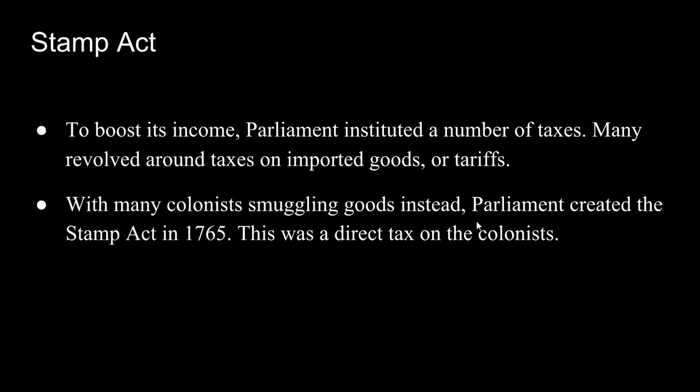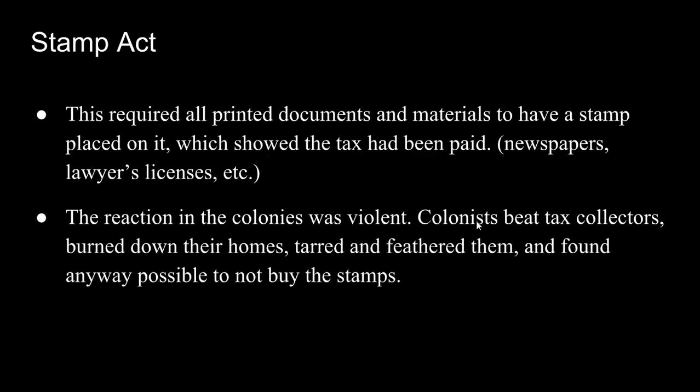This was a different tax because it was a direct tax on the colonists, an internal tax. It wasn't on imported goods or tariffs, it was on something that the colonists would buy. It required all printed documents and materials, any kind of paper documents, to have a stamp placed on it, which showed that the tax had been paid. This could be newspapers, lawyer's licenses, college degrees, playing cards, anything that was printed had to have this stamp, which was essentially a tax.